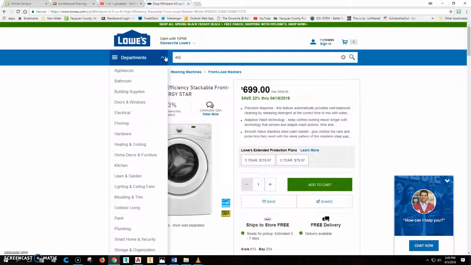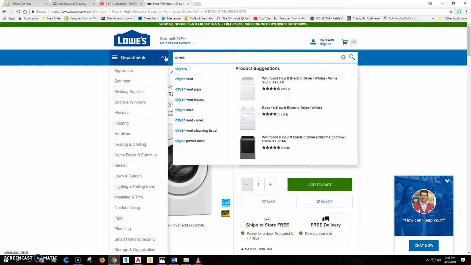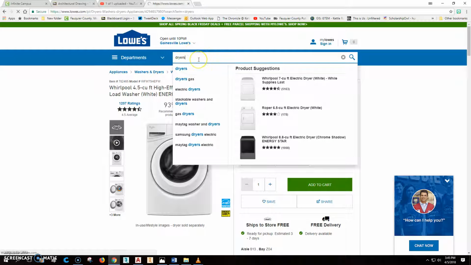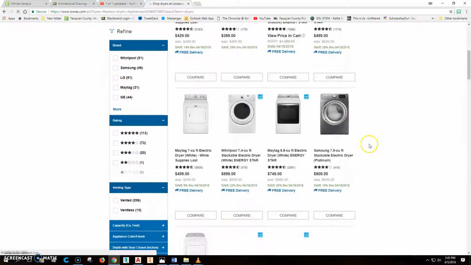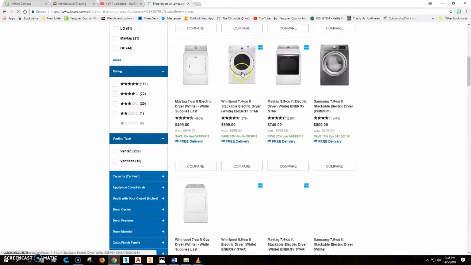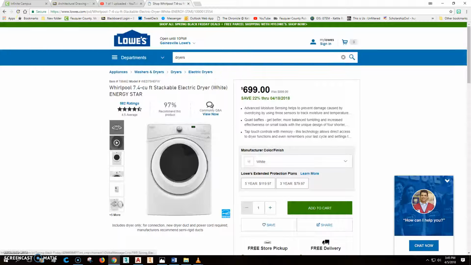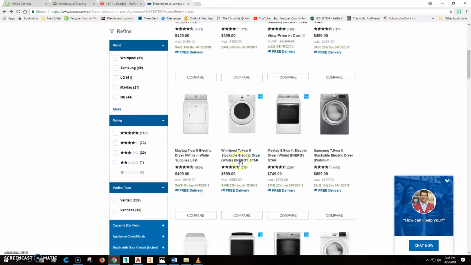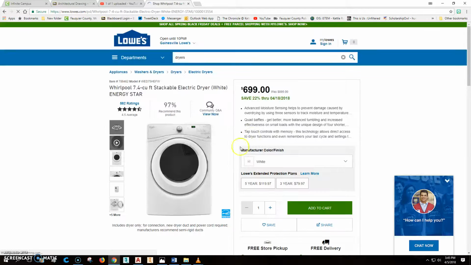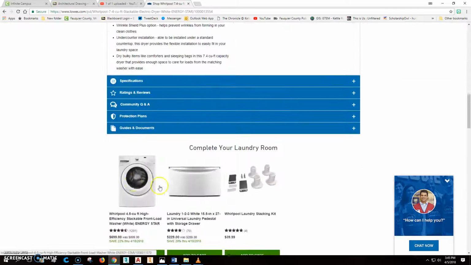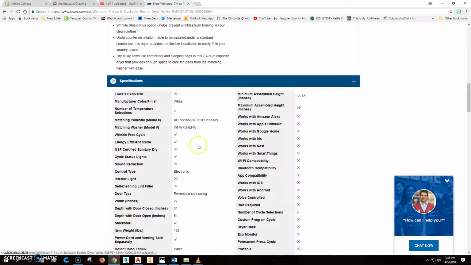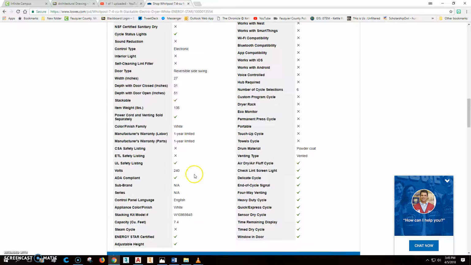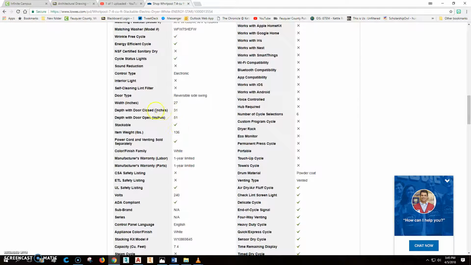Let's go to dryers. Let's find something that looks similar. That looks like that could go with it. Let me back up. Hold on one second. Yeah, that looks like it would go with it. So we'll go back here. We're just looking for basic sizes again. Thought it might even have been the same spot. So this one's 27 by 31.